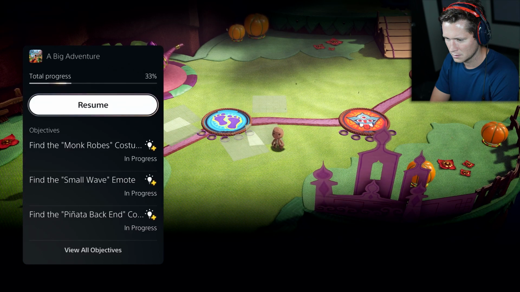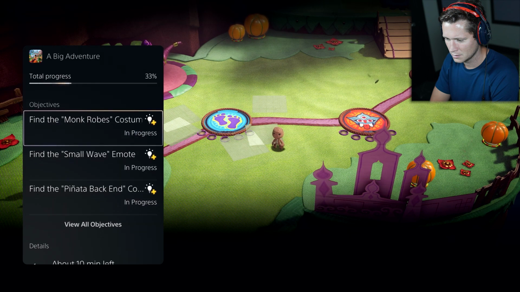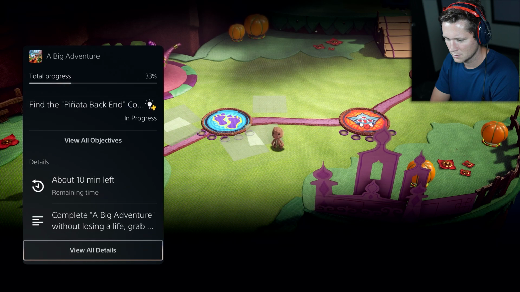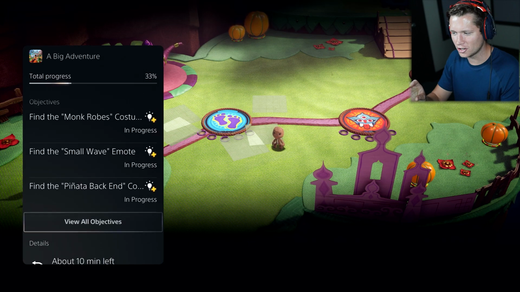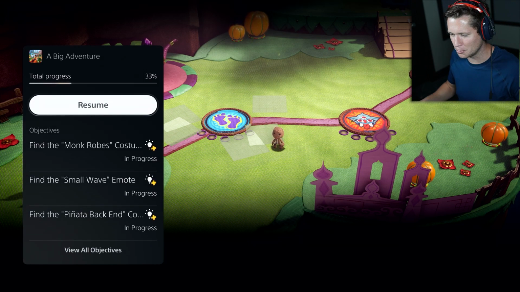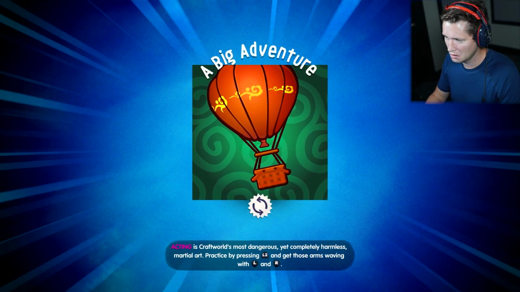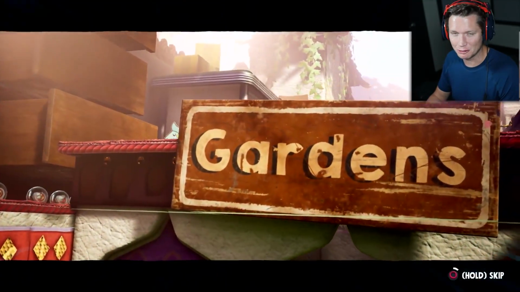Here I can see more information, including key objectives I haven't met. And I'm seeing a very important piece of information here. It says about 10 minutes left. This is PlayStation 5's personalized playtime estimate, giving me an idea how long it will take me to complete this activity. So it changes based on how quick you are as a player. Even better, activities let you jump directly to that place in the game. Look at those loading times.